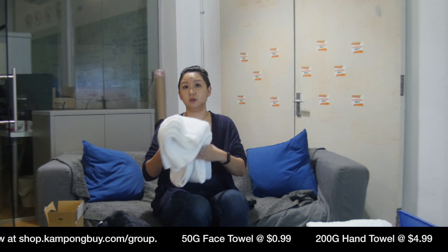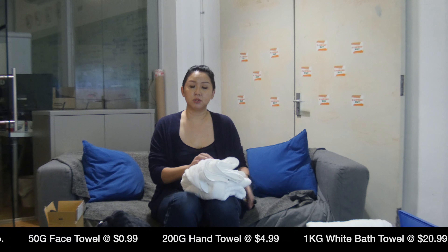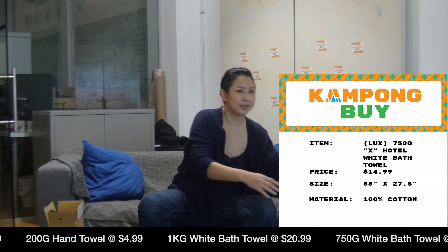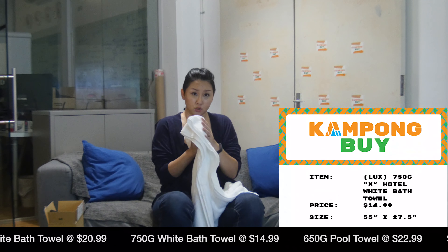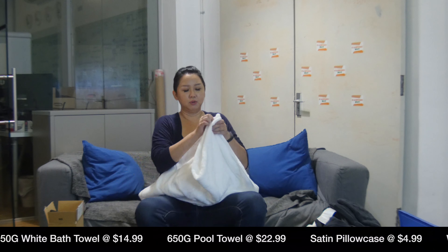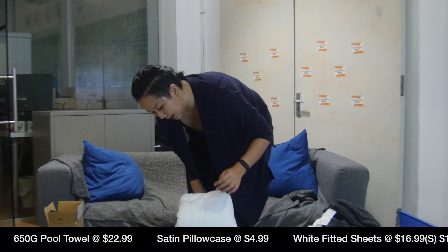This is a heavy towel, so when you do laundry with it, it should probably be the heaviest thing in the load. Balance it with other items — you can't put too many sheets. Customers have reported that two or three of them in smaller washing machines of 6, 7, or 8 kilos are not great at handling more than one, so take note of that. For customers who want something slightly easier to handle, there's also a $14.99 towel the same size as the Swedish brand towel, used at four-star hotels, at a very good price. It weighs around 715 grams.